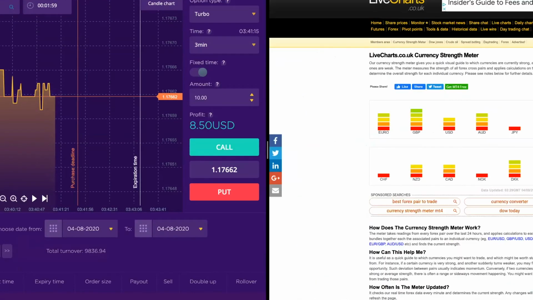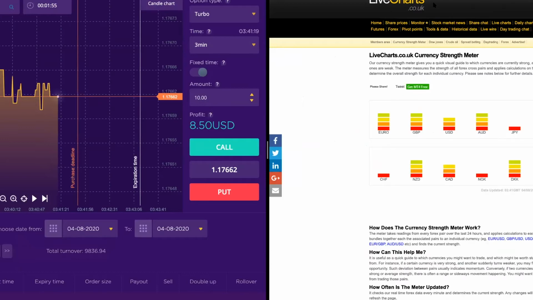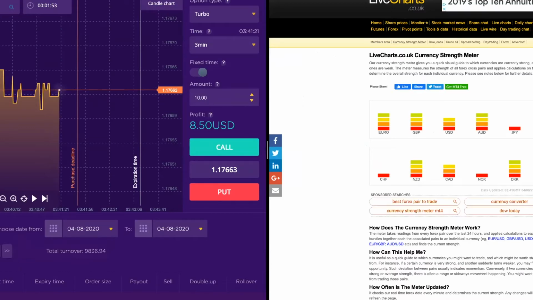Now, just when it comes to the education of the currency strength index, I will go ahead and put this link in our chat. Yep, the CAD has been on holiday all day, so very, very minimal movement. But this is the currency strength index. This kind of tells us how much movement is going on with this currency pair.